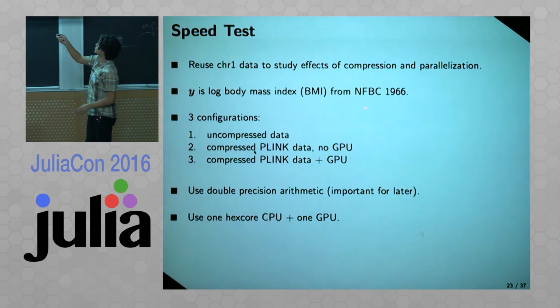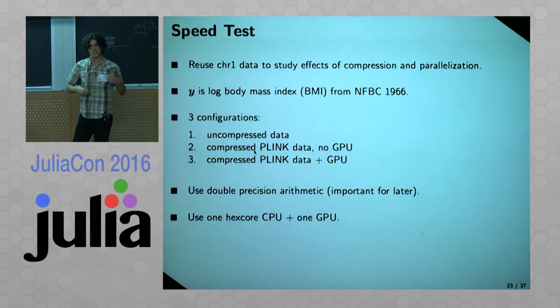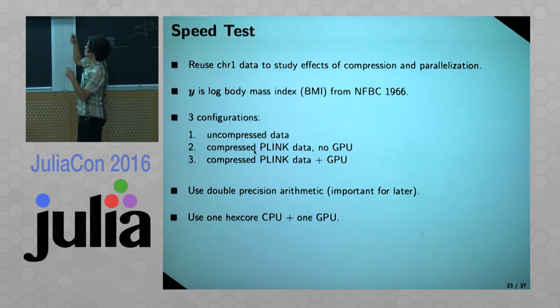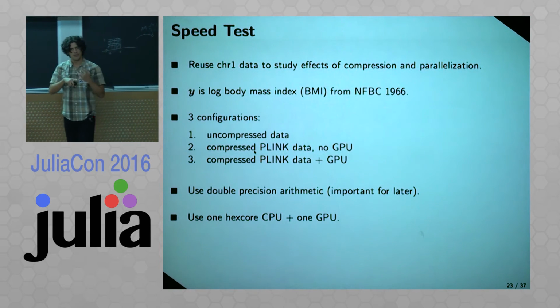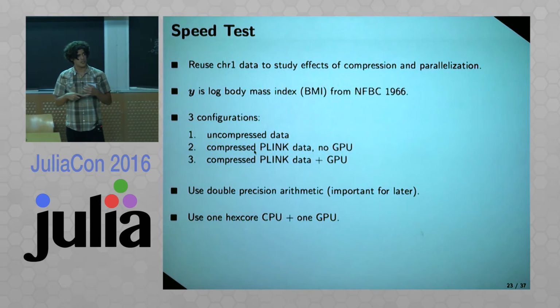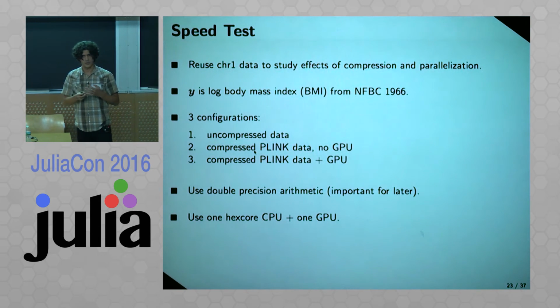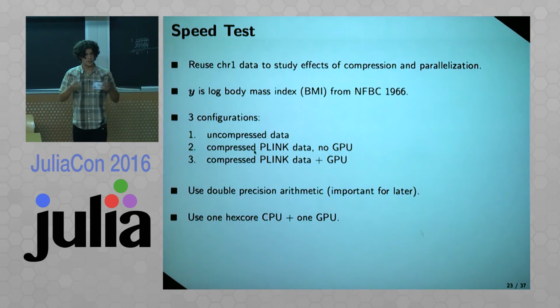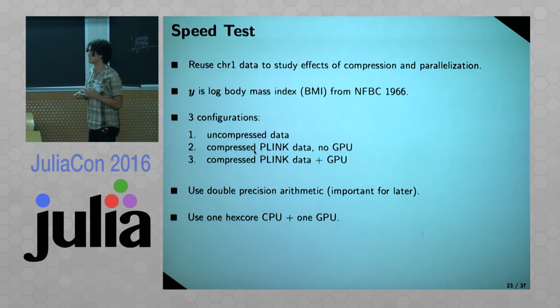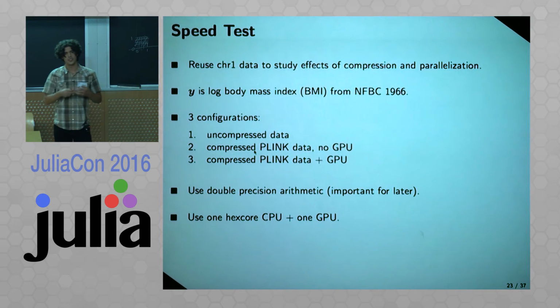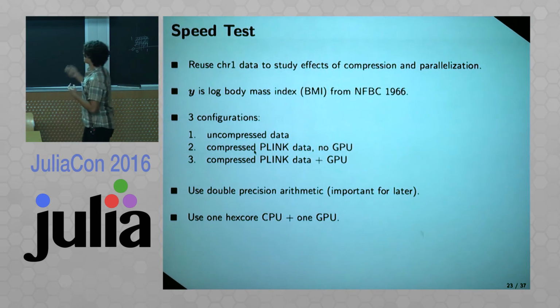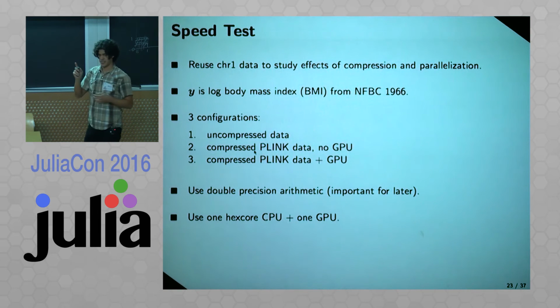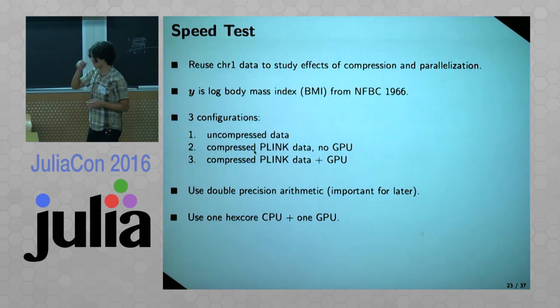So we're going to use the chromosome 1 data, the same chromosome 1 data that we used for the simulation. But now we have 3 variants, right? We have our floating point representation, which you could use for any of the model selection algorithms. We're going to use the compressed data using this genotype compression that's really important in statistical genetics. And we're going to use it 2 ways. You're going to use just CPUs. We're also going to appeal to GPUs. And you'll see why when you see the table.